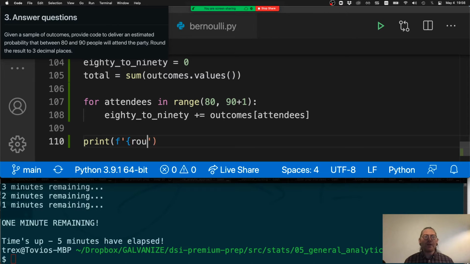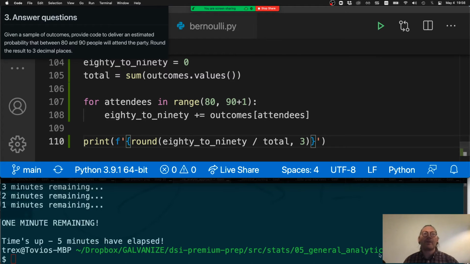We need to print 80 to 90 divided by the total, okay? And I'm going to round this again. I'm going to round it to 3 places. Oh, I probably need a close curly brace.